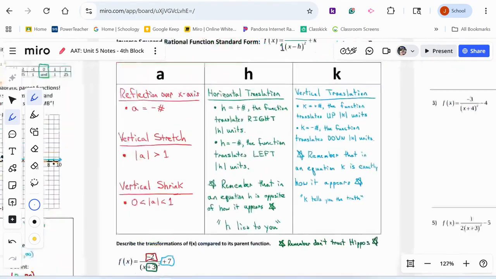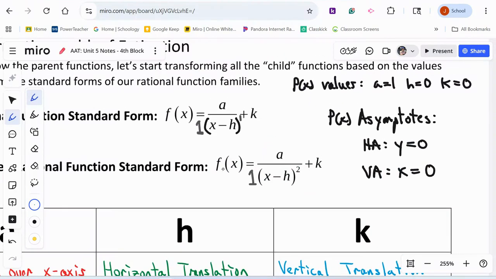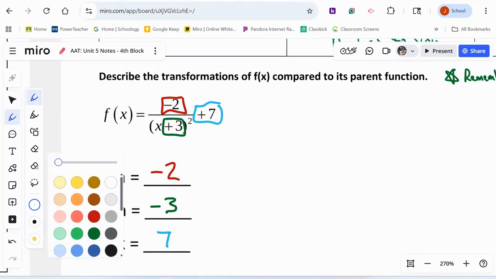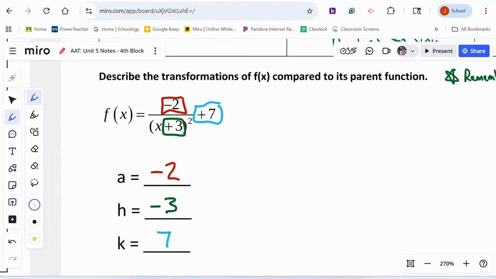And I got that by looking back up here and saying, okay, we're looking at our inverse squared and identifying A, H, and K. One thing to notice, guys, is that in the denominator, even though x minus h doesn't have parentheses, you could put them in parentheses there. Notice that factor in front of the x minus h is 1. That'll matter a little bit later here. But we've got our 3 values, so now it's a matter of going to our list of transformations, our instruction manual, and just making sure we know what's happening.